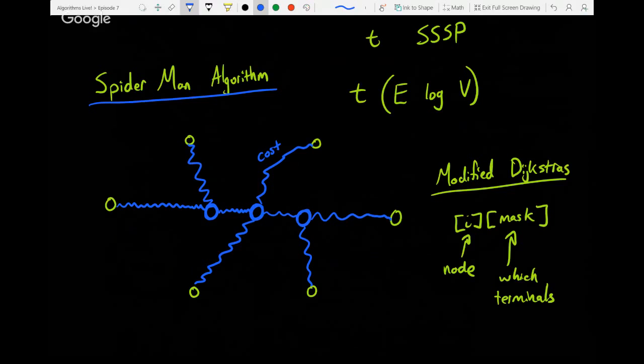So let's analyze the restrictions on Steiner tree and what it can do with this particular algorithm. This only handles very special cases of reduced trees. First off, notice we can't ever branch and hit two nodes. So let's say I have two terminal nodes down here, and I run my Spider-Man algorithm.